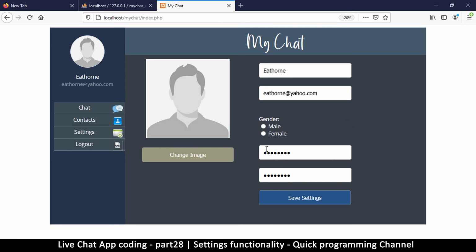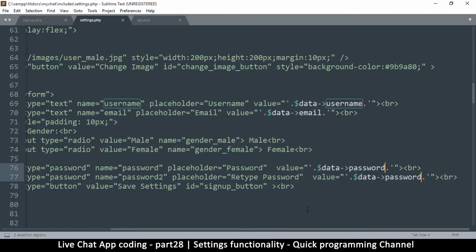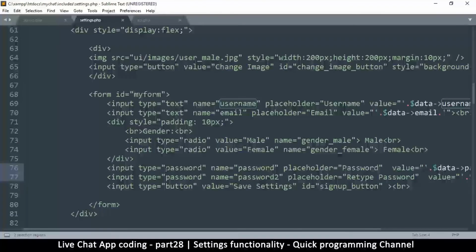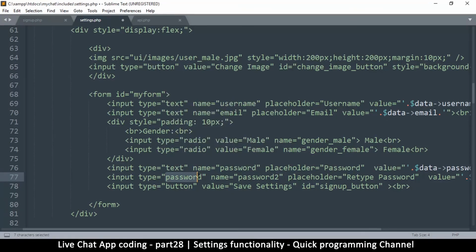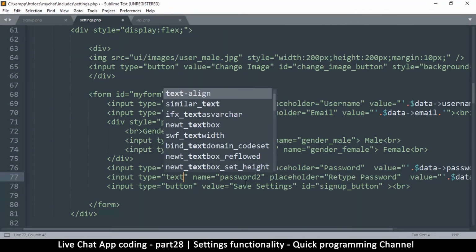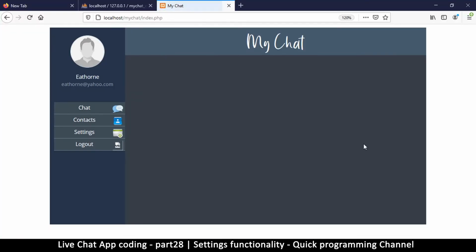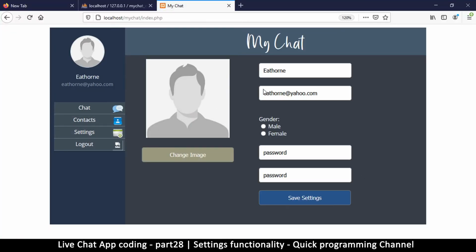Maybe for security reasons this is fine, but if we want the user to be able to see what the password is, we have to change the type from password to text. Normally, in a very robust situation, the password will be hidden, of course. It will have those dots as was seen there.